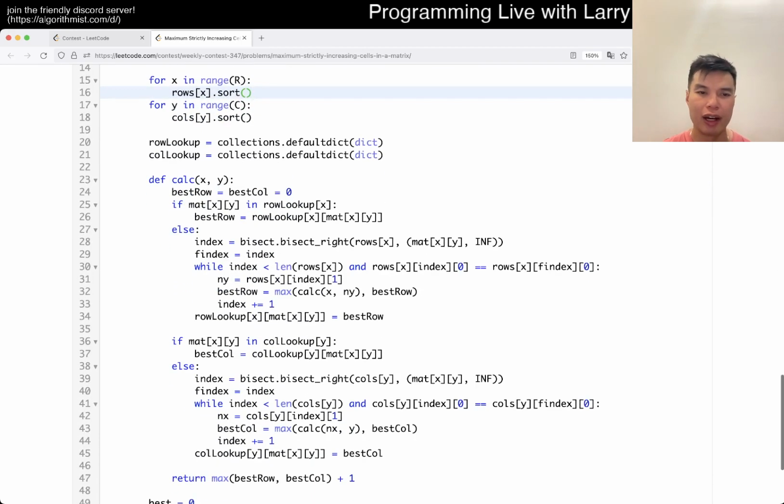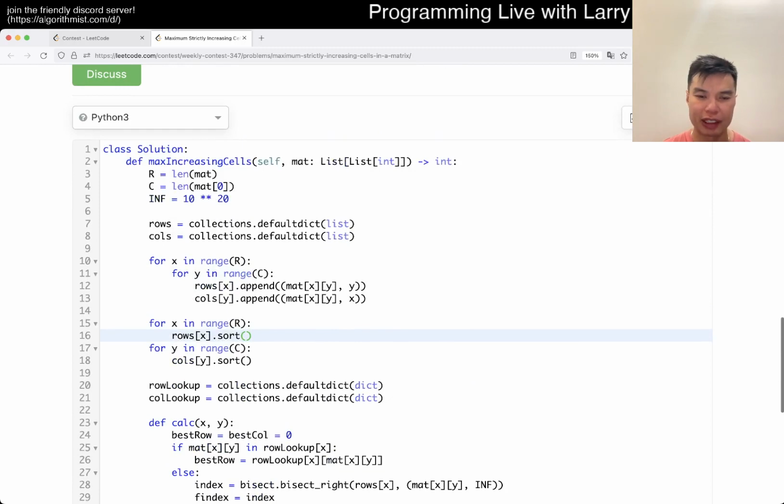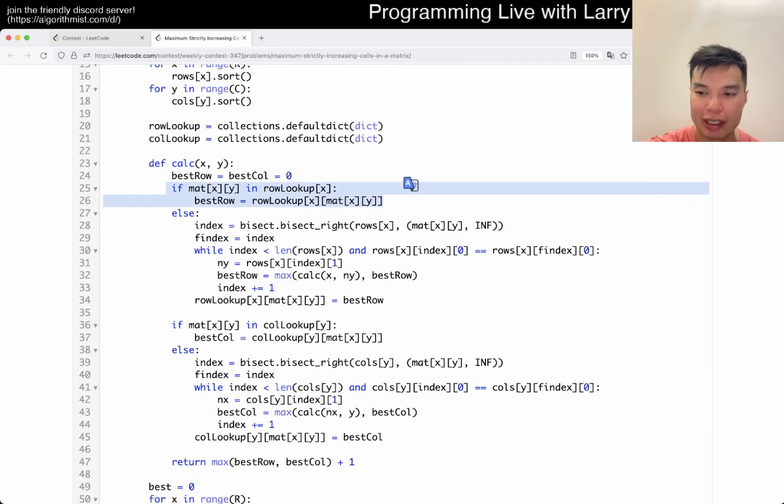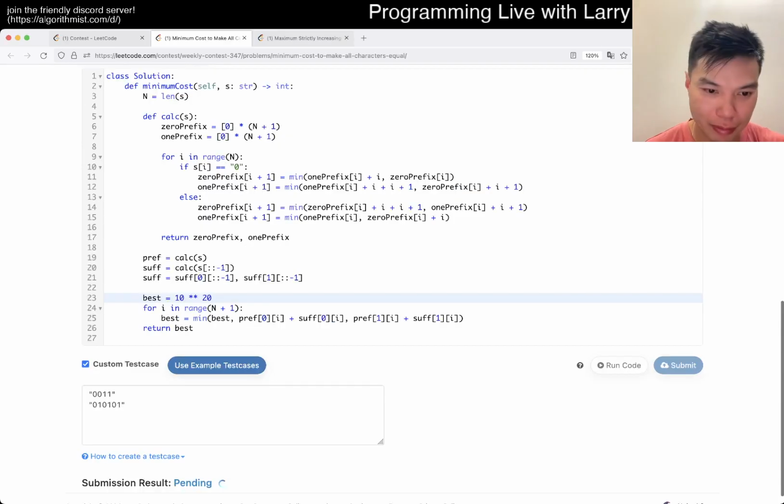But yeah, let me show you the top again. Like I said, this is the setup, this is the bottom, but the meat is this memoization, and memoizing in a specific way is how I did it. There are some optimizations here and there, but yeah. That's all I have for this one. Let me know what you think, and you could watch me solve it live during the contest now.